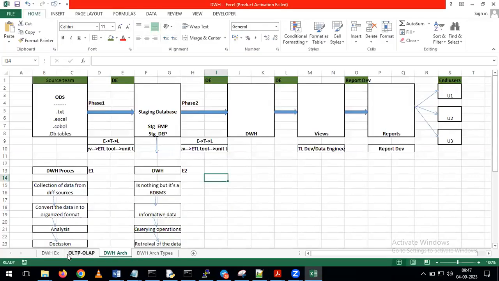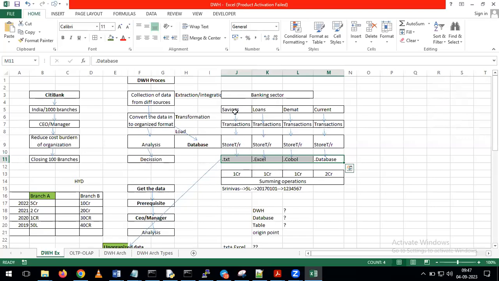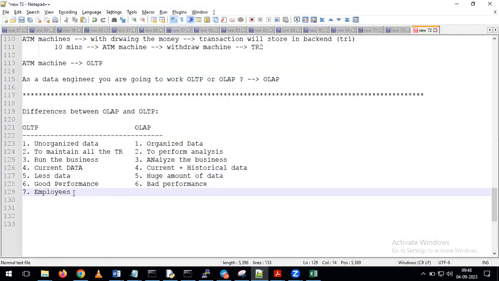Just to go back to the same previous example only. In the previous example, who is handling all the transactions? Different departments. In the departments, who is going to work? Obviously, our employees. Indirectly, in the savings department, we have an employee. He is performing some kind of transaction. Whenever he performs the transaction, that transaction is stored in the test file. Where do we have this test file? In the ODS. What is the ODS? It's nothing but our OLTP. That's the reason indirectly we can call the employees of the organization nothing but end users of your OLTP.